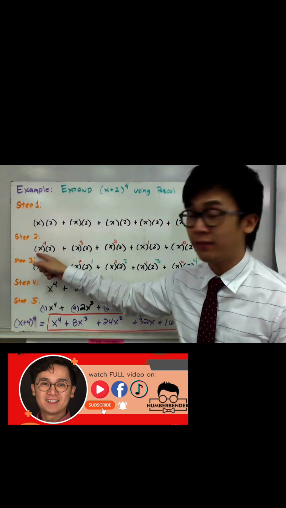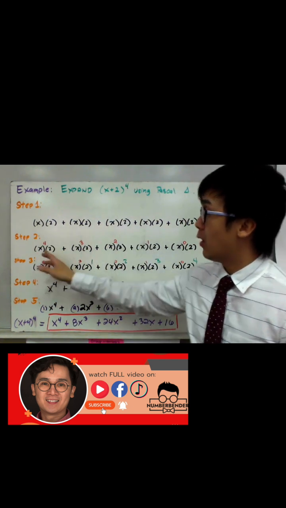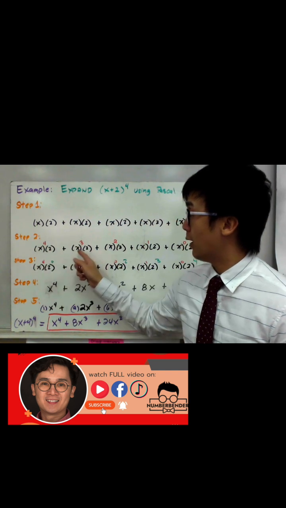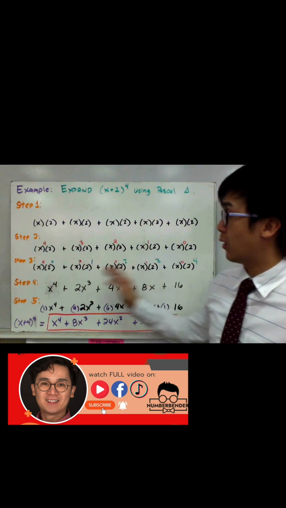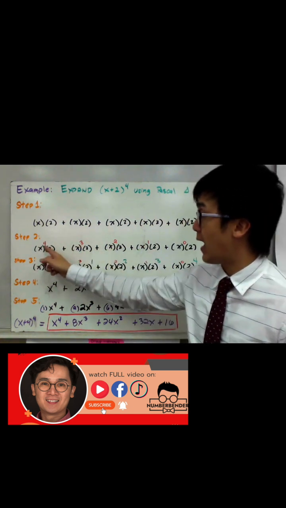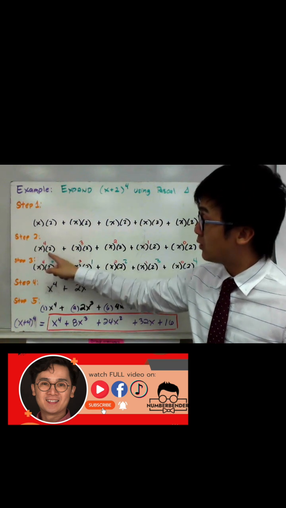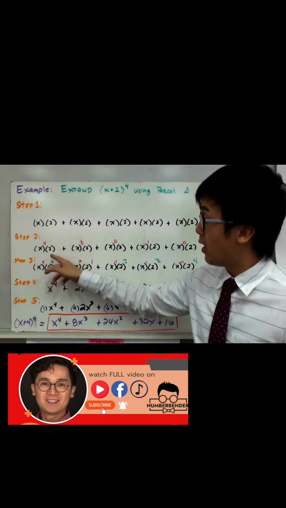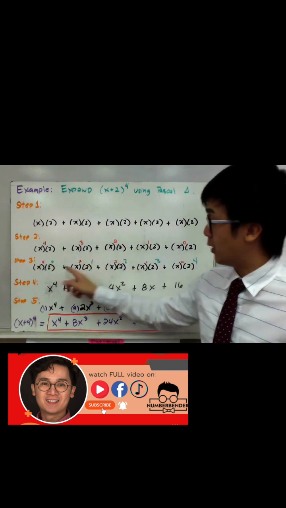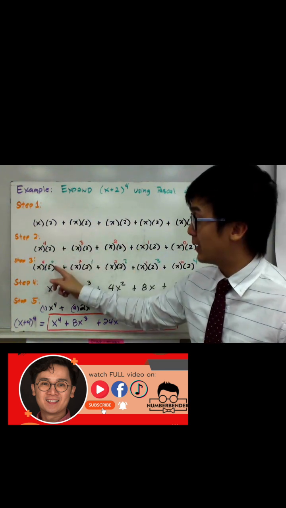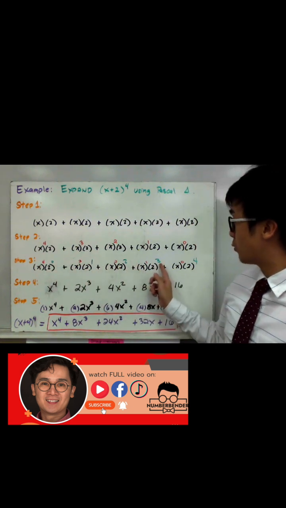So on the first factor of x, since our exponent is the highest exponent of 4, we'll simply do 4, raise the second term to 3, the second to 2, 1, and 0. So it's in descending order from the highest exponent up until 0 for your first ordered pair. Now for the second ordered pair of 2, which is your factor, all you need to do is to raise it from the lowest exponent, which is 0, and then going up. So now it's in ascending order. So 2 raised to 0, 2 raised to 1, 2 raised to 2, 3, and 4.